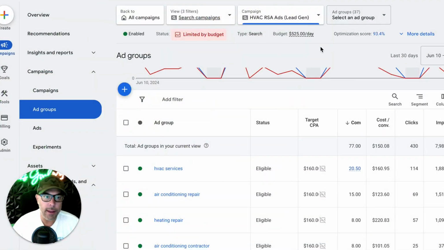Okay, so what we're looking at is inside the client's Google Ads dashboard. We're actually inside the campaign at the ad group level. The only reason I'm showing it in this way is because the client has a ton of branded campaigns, and I just don't want to show their name, for obvious reasons. So let me go into what we're hooking here, how we're getting these leads.